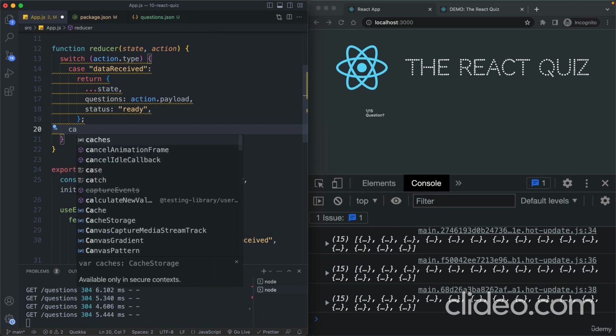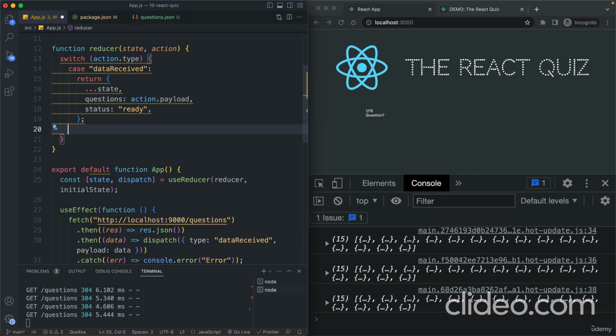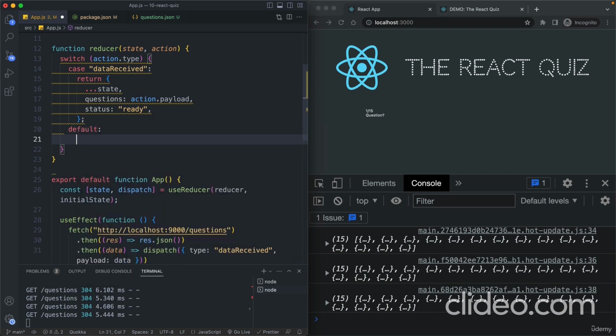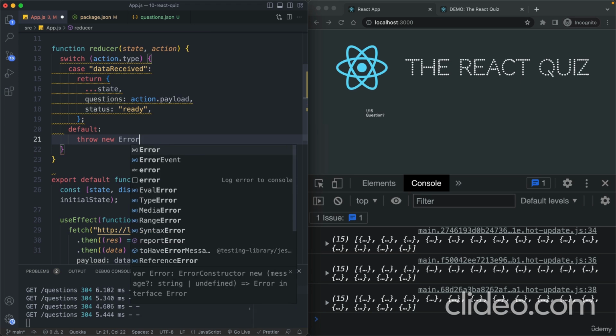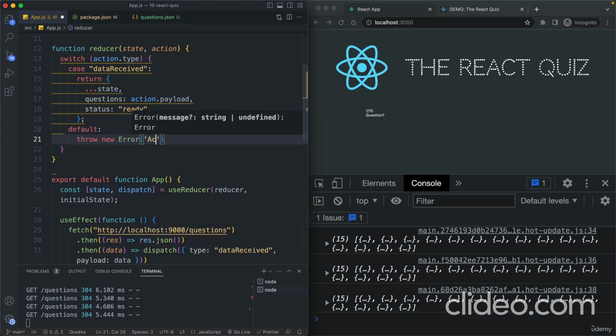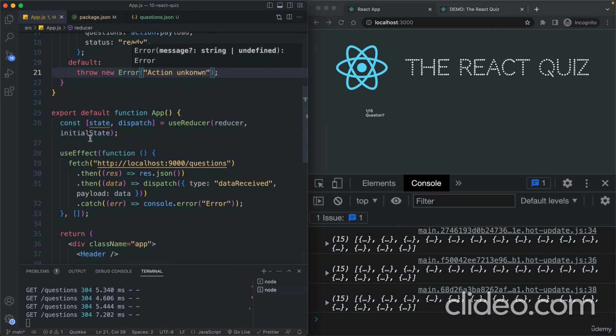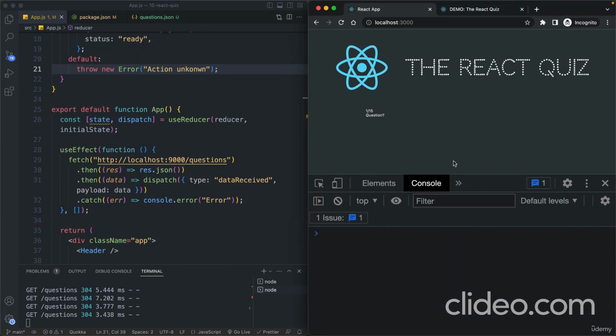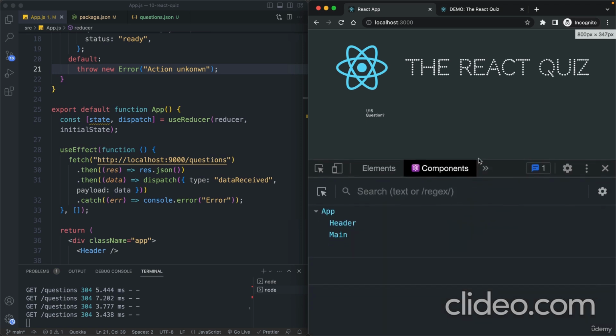Okay, but anyway, let's also create then our default case. And so here we will, just like before, throw a new error saying that the action is unknown. So give this a save. And let's see what happens. So we are no longer logging to the console, but we should now have those questions in our state already.